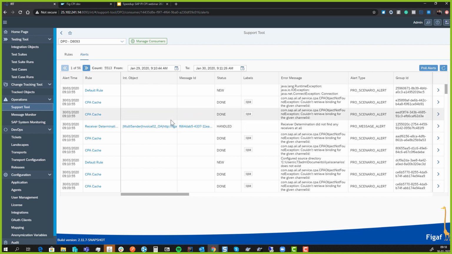But yeah, my main goal of this was making it simpler to process these things. Yes, it is parsing the alerts itself and understanding what it is. When you're adding this rule to PI, for instance, you will just say, hey, everything should just go to this Figaf tool, and then it can pick out and set up the processing of these messages there.